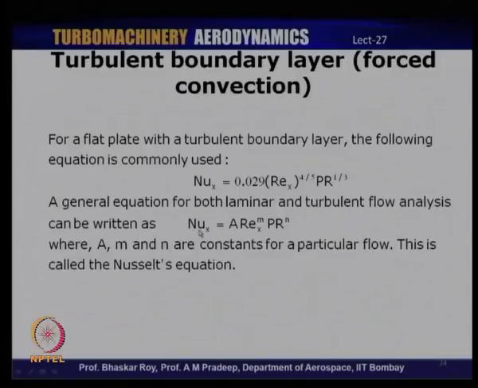In general, we can write Nusselt number is related to Reynolds number and Prandtl number through 3 constants, and these of course would depend upon the nature of the flow itself. So, this is basically known as the Nusselt's equation, and here these constants will indeed depend upon the particular flow and the nature of the flow, whether it is a flat plate or a flow with pressure gradient, adverse or favorable. One could actually come up with empirical correlations for the Nusselt number and relate that to the Reynolds number and the Prandtl number.